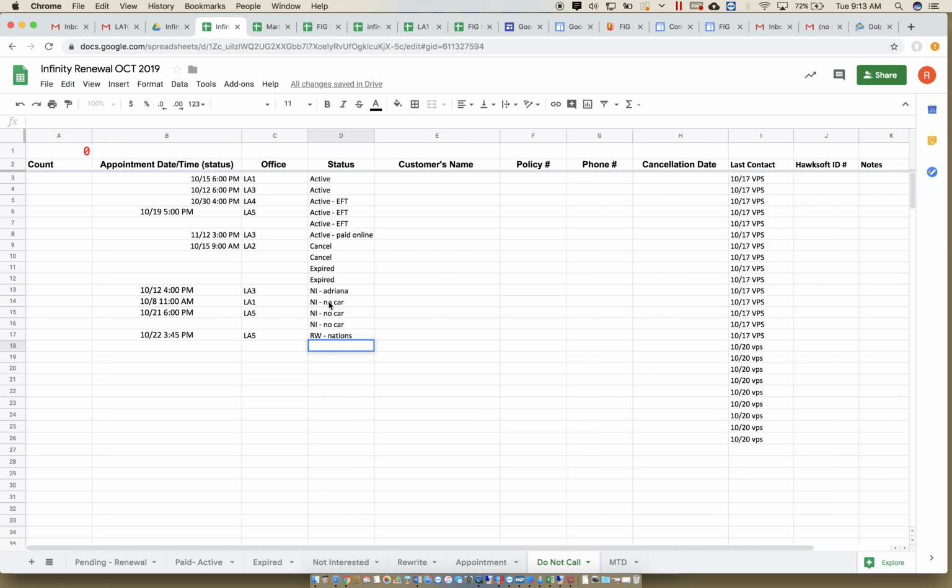If there's anything additional to help us understand what the situation was, you could just type it right after. But once again, RW means that we rewrote them, but the other policies cancel. So that's just basic information to allow us to understand what type of lead we have.